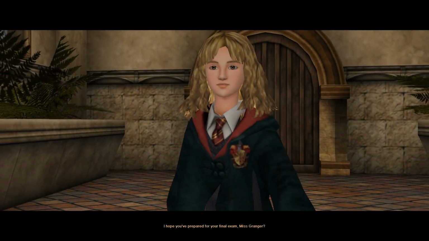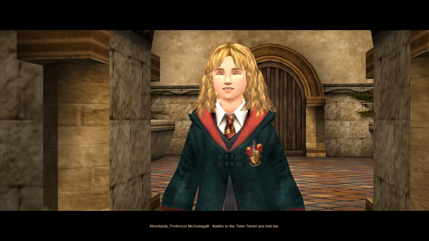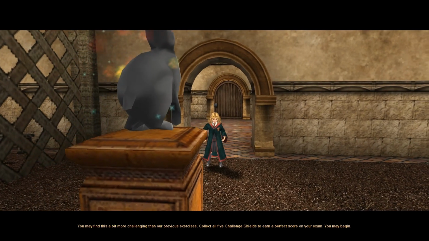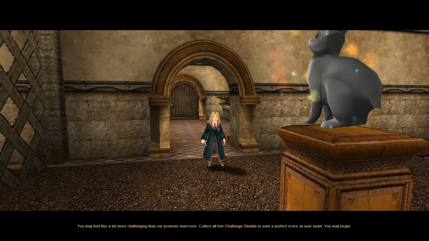I hope you prepared for your final exam, Miss Granger. Absolutely, Professor McGonagall. Thanks to the time turner you lent me. You may find this a bit more challenging than our previous exercises. Collect all 5 challenge shields to earn a perfect score on your exam. You may begin.